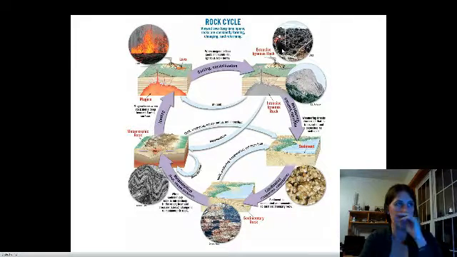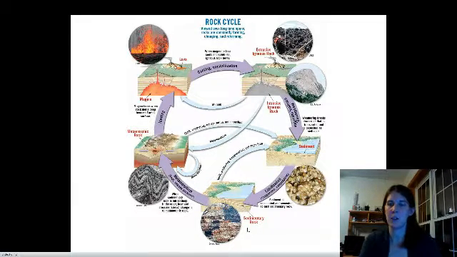You can have extrusive igneous rocks, which are rocks that are created as they enter Earth's atmosphere, or you can have intrusive igneous rocks, which are rocks that cool and solidify in the Earth's crust. As these igneous rocks weather, the fragments of them are transported down gradient to a new region where they are then deposited. This is sediment. And as the sediment collects and accumulates over time, it starts to lithify. It undergoes compaction and cementation. And this is how we get sedimentary rocks.